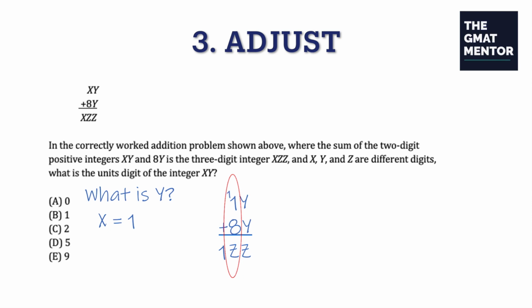Then you have 1 plus 1 plus 8 in the tens column, enough to get you to 100. And since 1 plus 1 plus 8 equals 10, you know that z equals 0. Now you know that 1y plus 8y equals exactly 100. Y plus y results in 0 in the units column. That can only happen if y is 0 or 5. But if y were 0, you wouldn't carry a 1 to the tens column. So y must be 5.